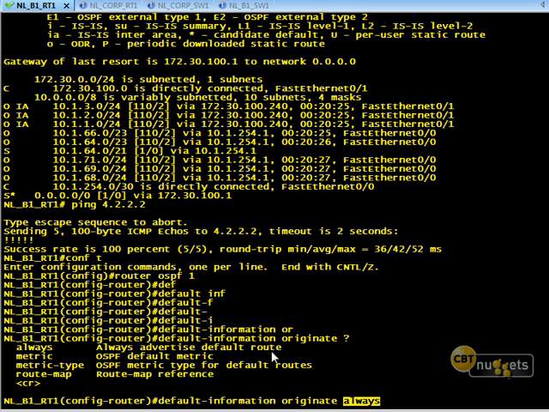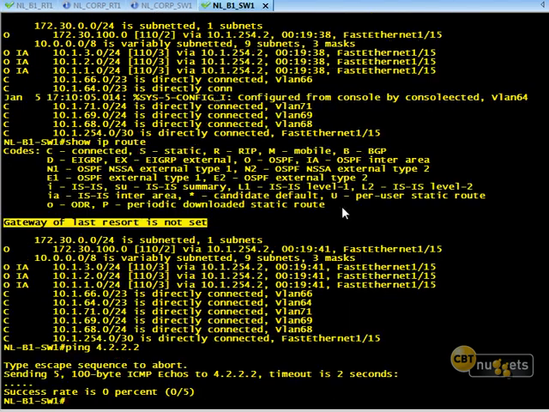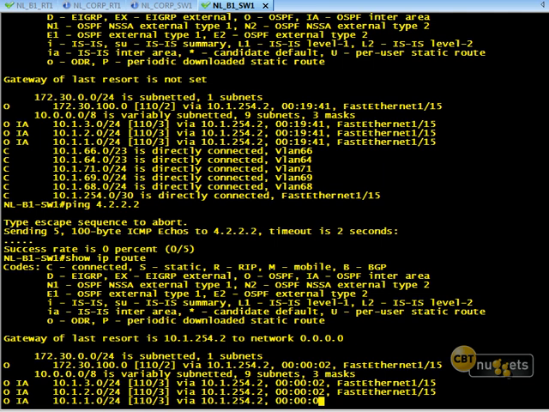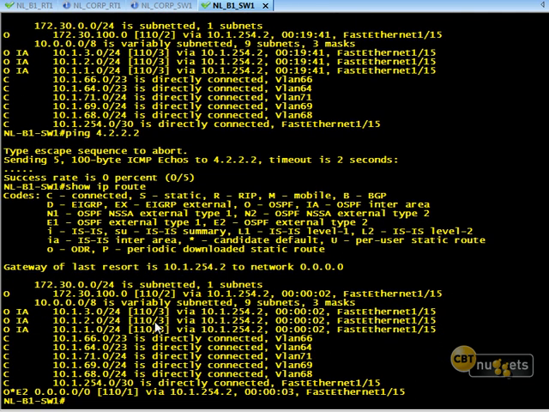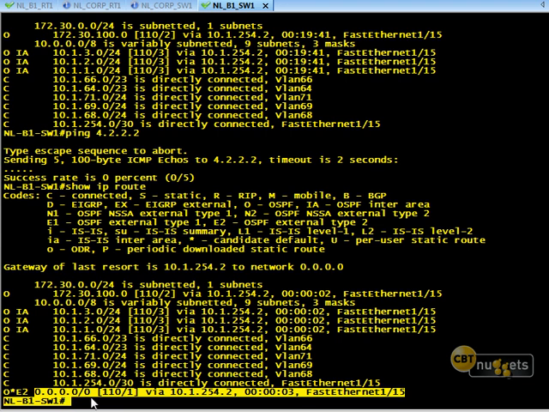So now when I hit the enter key on that one command, I can come over here to branch 1, switch 1. Let's do a show IP route. And look at that. OSPF is identifying that as an external route, and it's also putting a little star there to say that's my candidate default route. Notice this output has changed as well, saying I now have a gateway of last resort. So that was received. It is now that default route going out FA 1/15.